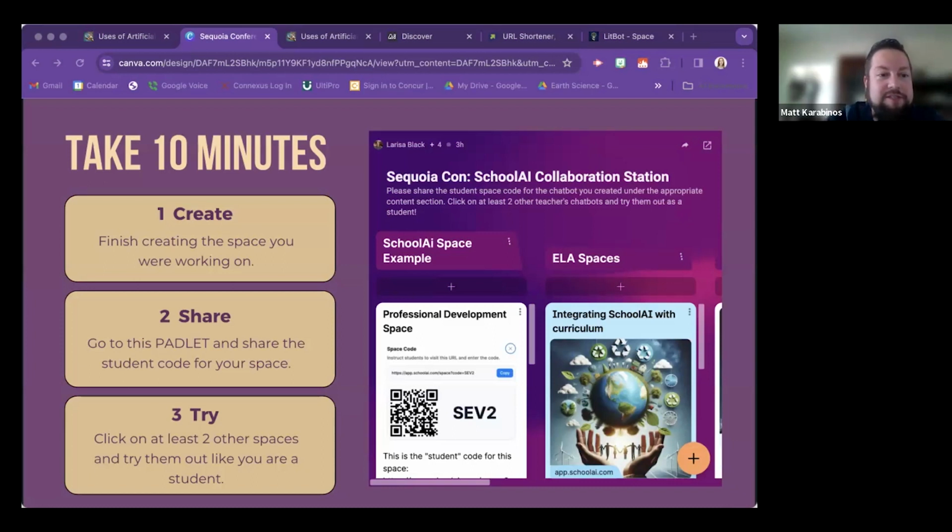Some of them for the first time create their spaces. Now, I know you played with this before, so you've probably already created many spaces on your own, but letting people explore the possibilities, we came up with an interesting thing. Larisa, this would be something to talk to some of the higher ups at SchoolAI about. Is there a way to get around the Socratic questioning? It is a good thing, but is there a way to make it more direct?